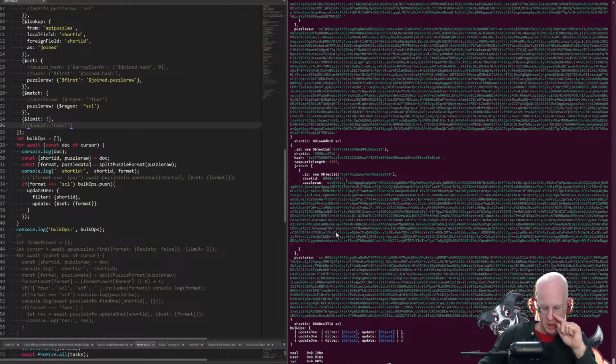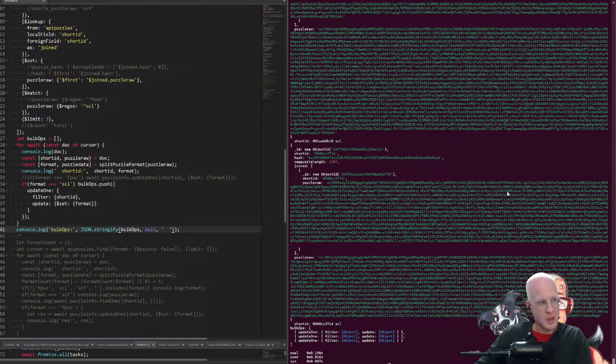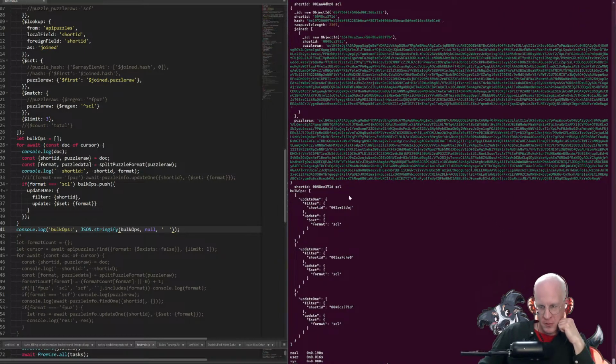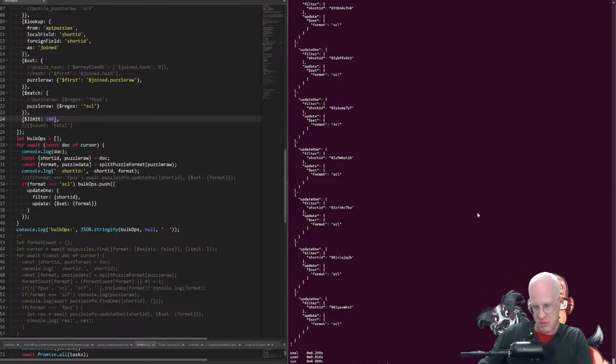That's gonna help. All right, here we go. JSON.stringify. No. All right, let's see how that works. So, format SCL, format SCL. So this should be a lot faster. Like if we do 100 of these, boom, right?